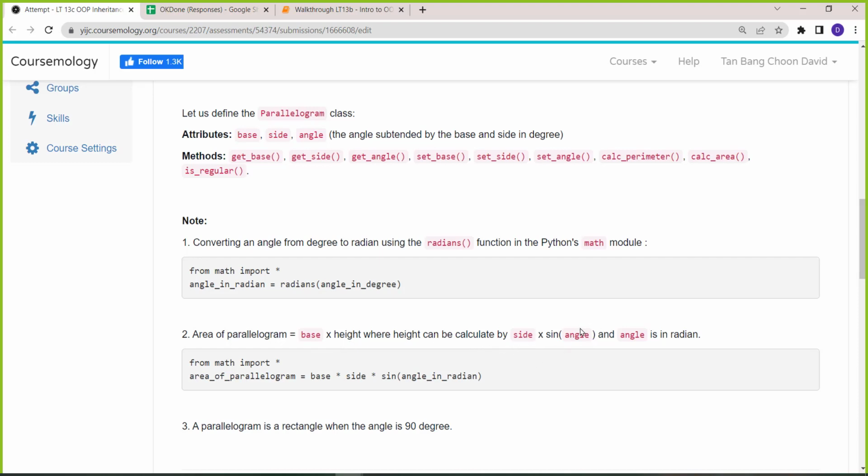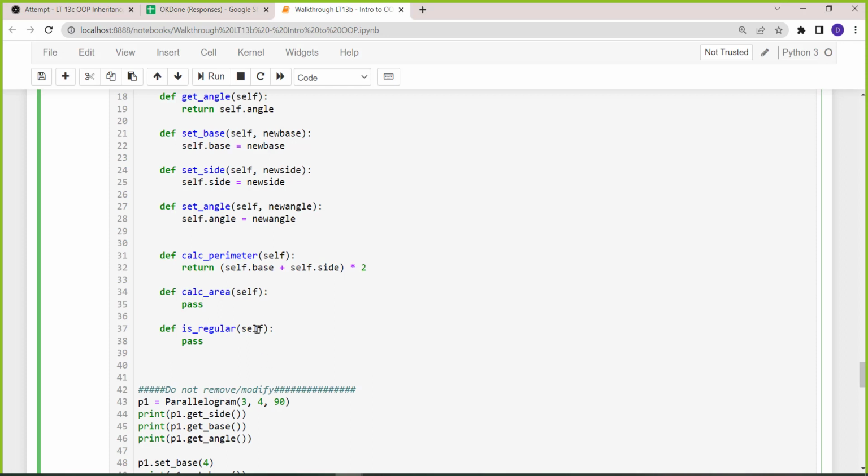The only problem is that the angle must be in radian. So here, the area of the parallelogram is equal to that. I can copy over here and put it over here. Then I return this area.